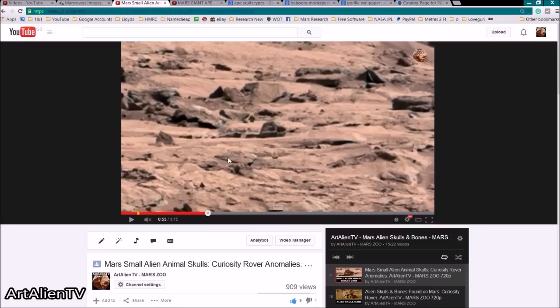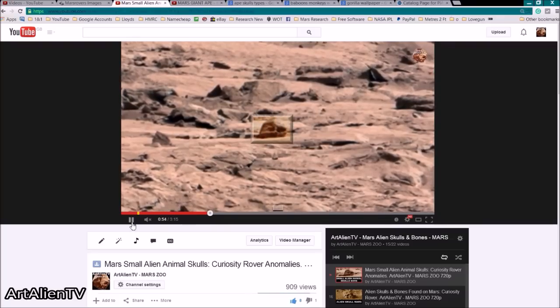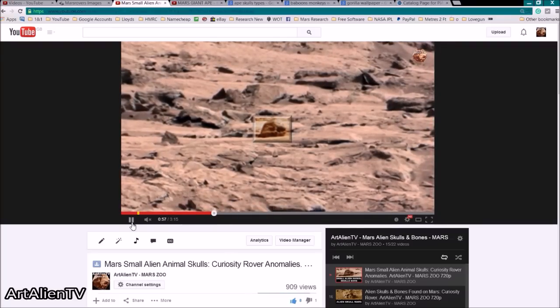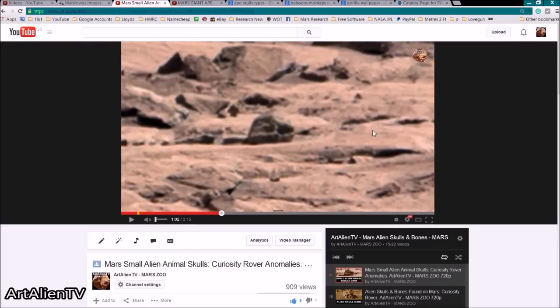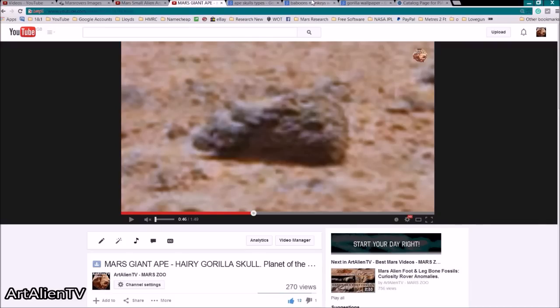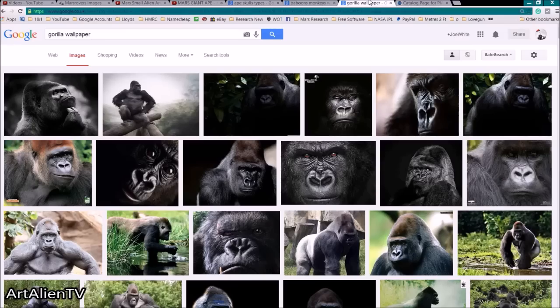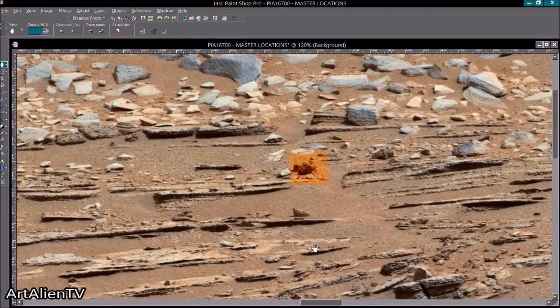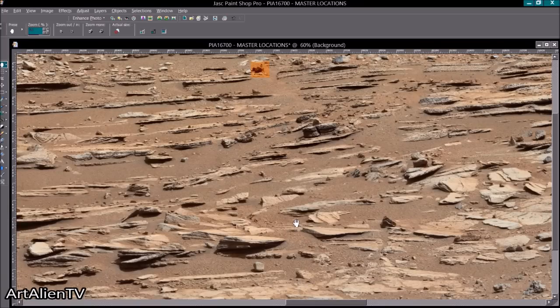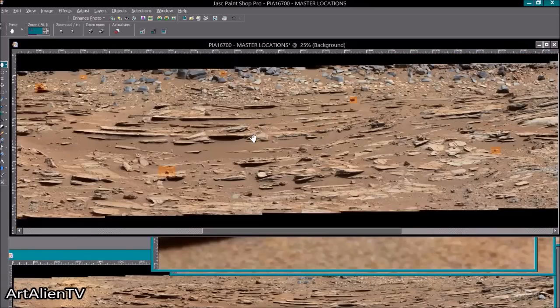This is another skull I found. This looks more like a meerkat skull. Another very small one. I thought I'd show you that just to compare it. As with many of these things, when you zoom in, they don't get any clearer. But this was from the large rock nest image, and looks like a small meerkat type skull, or perhaps a very small ape. I mean, there are thousands and thousands of different types of apes on Earth, and if there are apes on Mars, or were apes on Mars, I would expect there to be quite a few varieties and species.